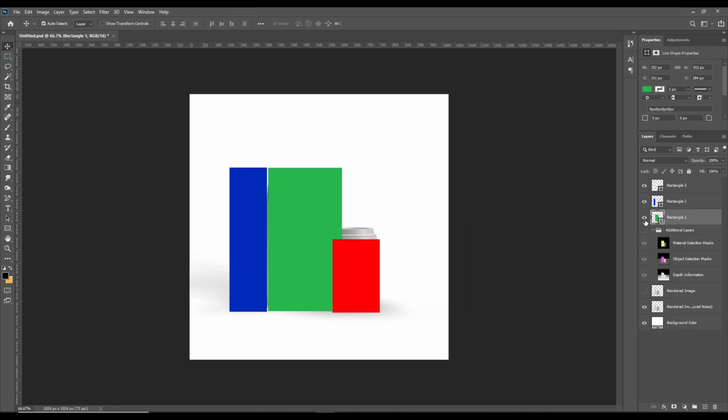Now the middle one is for the front part of the coffee bag, the green one. So now we will name it coffee bag. Each rectangle will be named just so you can understand which part is for which. Now, the blue rectangle is for the side part of the coffee bag. So, write that.